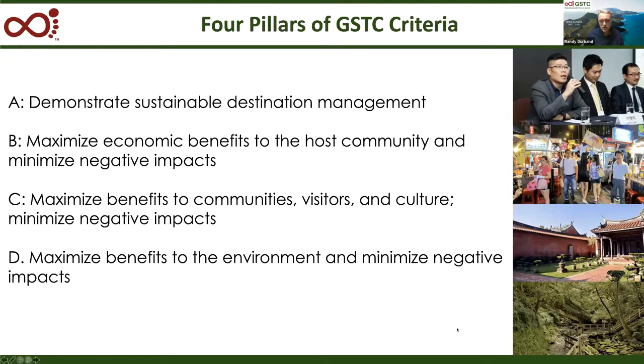Section A of both sets of standards is about governance and management. A destination needs a good management structure. A business needs a good green team and sustainability team and a good governance structure with KPIs for staff and so forth. And then sections B, C, and D relate to social aspects, cultural and community, and D on environment.